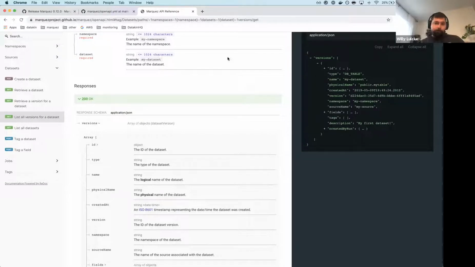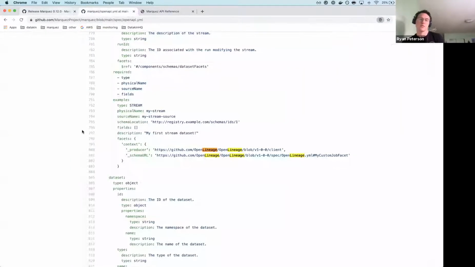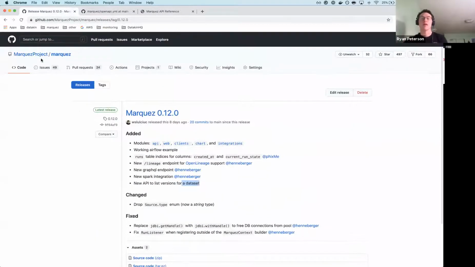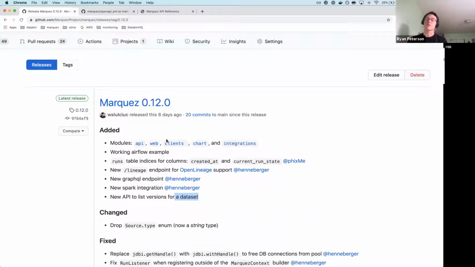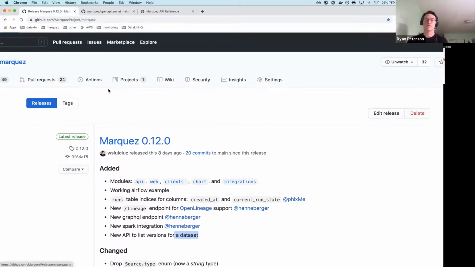I do have one question, if this is the right time to ask it. In terms of the Spark integration, I saw that there was a Dataproc readme. I'm assuming that's directly with the Dataproc API. For the Spark integration, are there any limitations on Spark versions or PySpark versus Scala Spark that right now in the 0.12 I should be aware of if I was to start playing around with that?